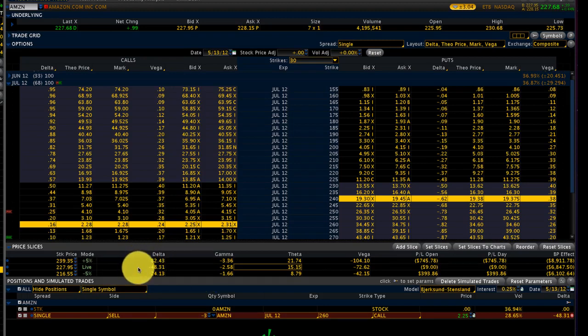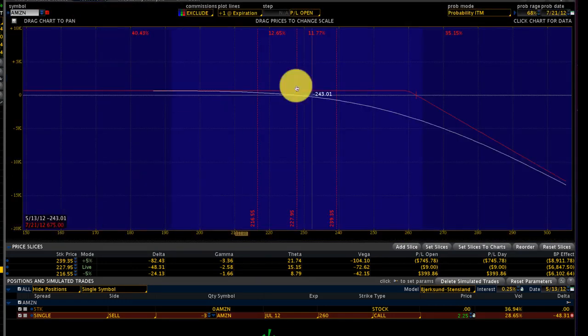So you've sold this call option, you were bearish, but now Amazon is moving up. So what can we do? Let's just quickly take a look at its risk profile. And this is where Amazon is. And Amazon is moving up. Let's say it's moving up to about $240. So your position will have a loss of $763 at this point. So at this point, if that is your pain point on this position, then you have to adjust.